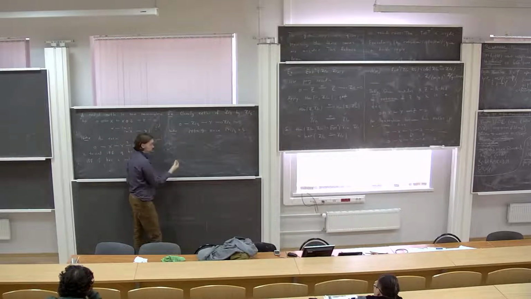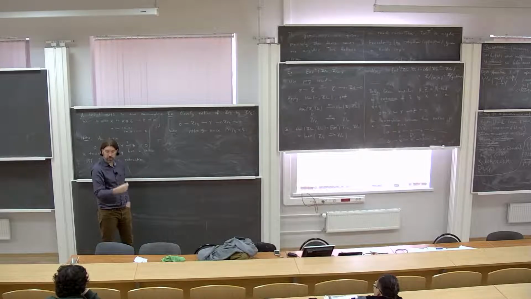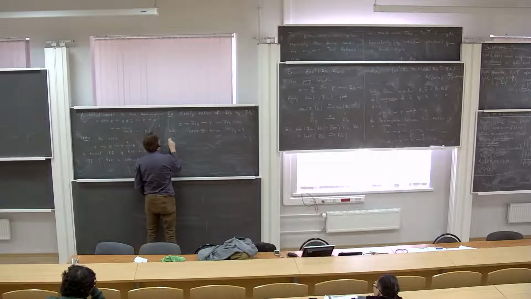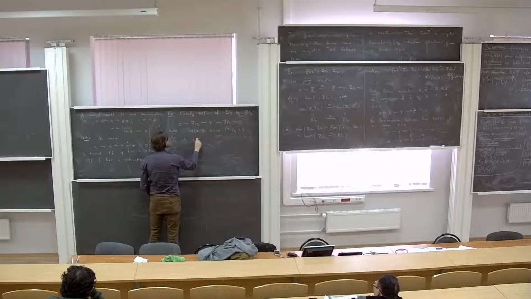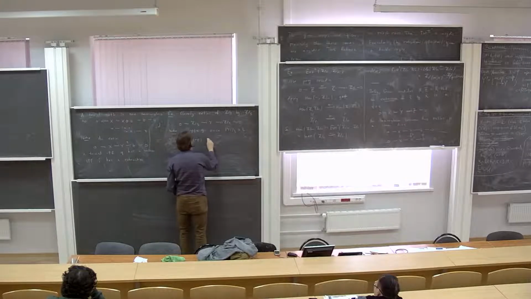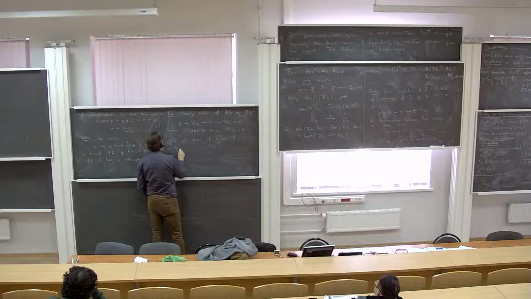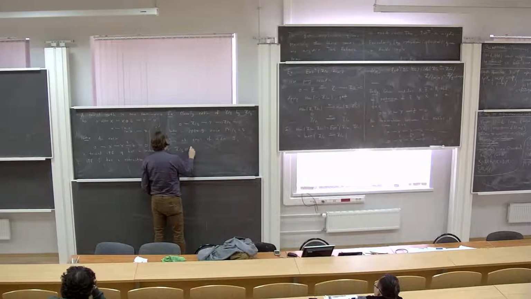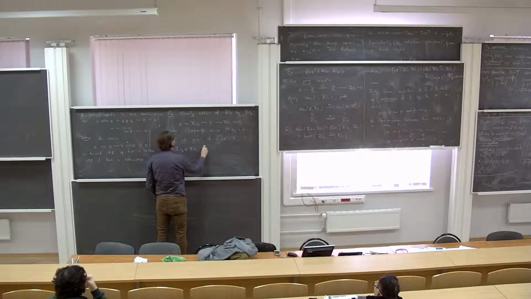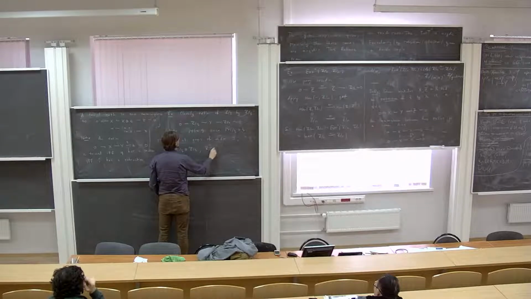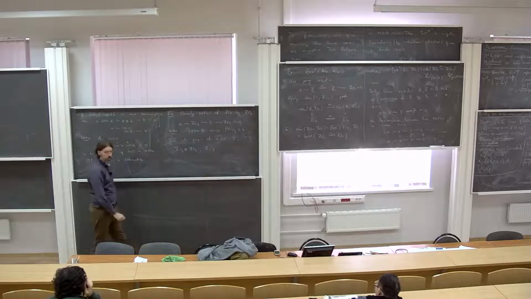So let's first start by talking about the abelian groups of order 9. So there are two abelian groups of order 9 up to isomorphism. We have Z mod 3 plus Z mod 3 and Z mod 9. So one of them is cyclic and the other is not.